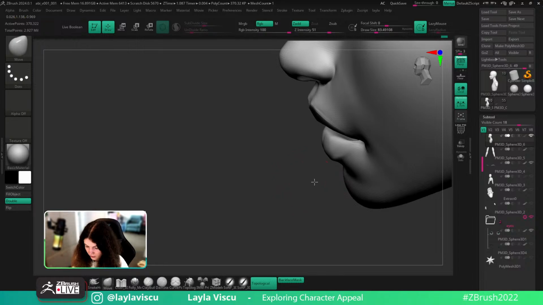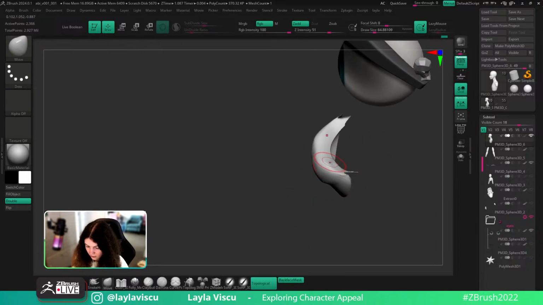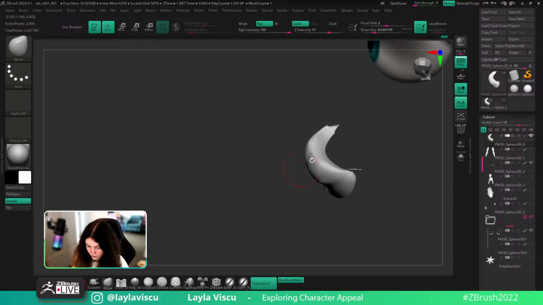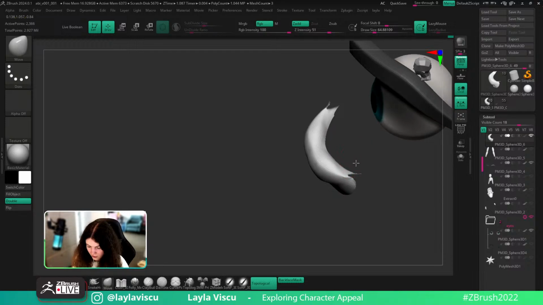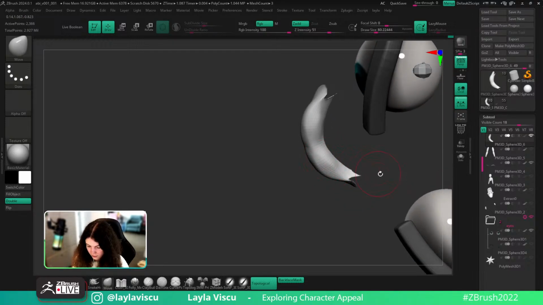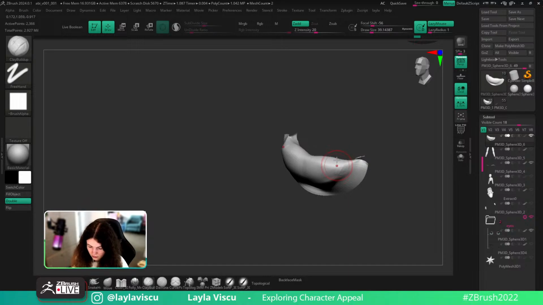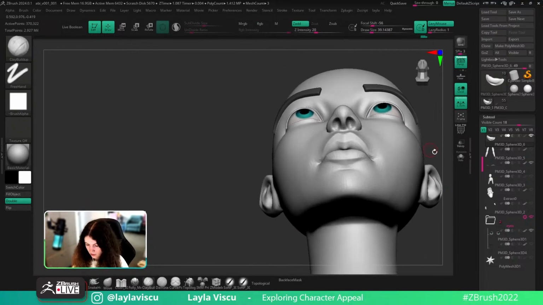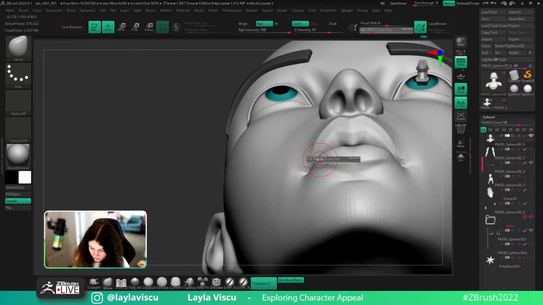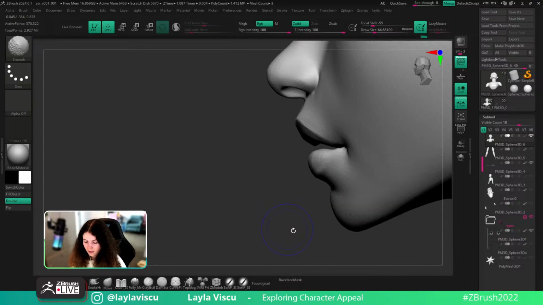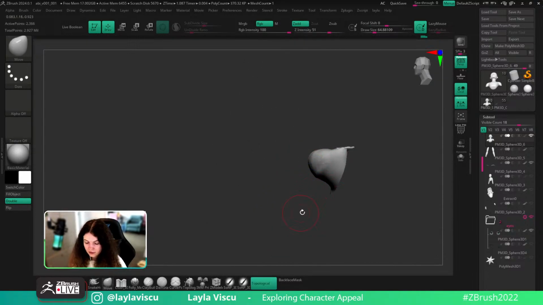Her lips are rather too thin for my liking. So let's build up a bit of mass inside. And by thin, I don't mean the actual thinness of the lips, I meant the walls on the inside.